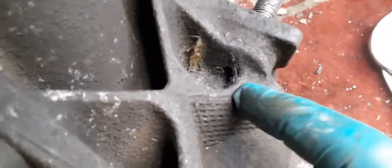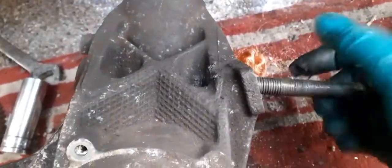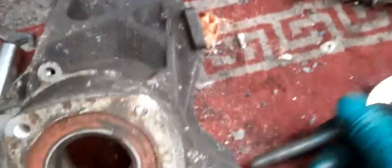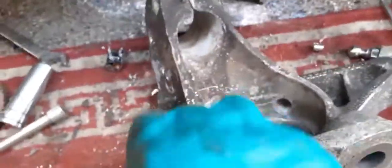At the back of that hole, you can see where the weather can get in. Now, I don't know if you can see, I've got a bit of grease there, and I always put a blob of grease on that. Stops any weather from getting into the back of it. That way then, when I come to take the calipers off again, they come out. Now I know these can be a huge issue when they're frozen.